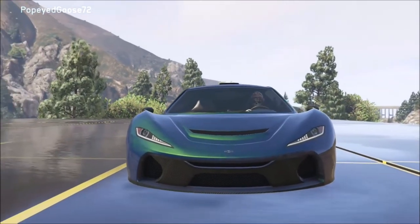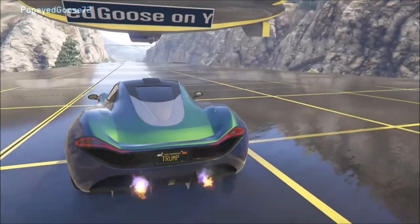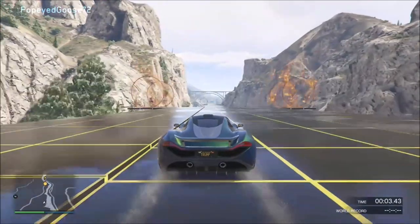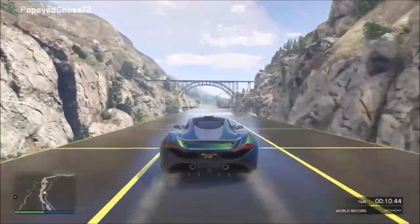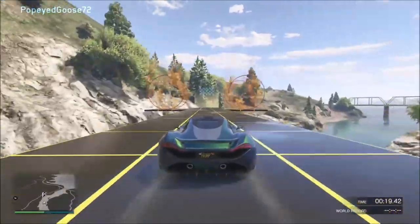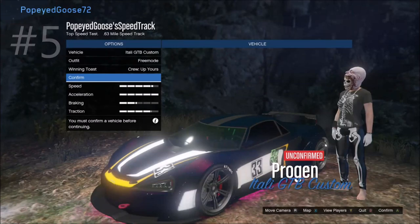The next car is one of my favorites — the T20. I used to use this car all the time, but unfortunately some of the newer supercars have more top speed and acceleration. It still has great handling. Just a note: don't pay attention to the license plates in the clips — it shows how long it's been since I've used these cars. If you bought the T20 early on and haven't purchased new supercars, you can definitely still race with it.